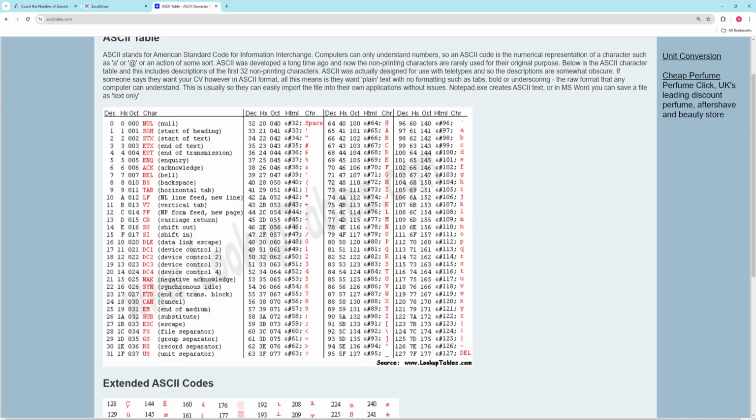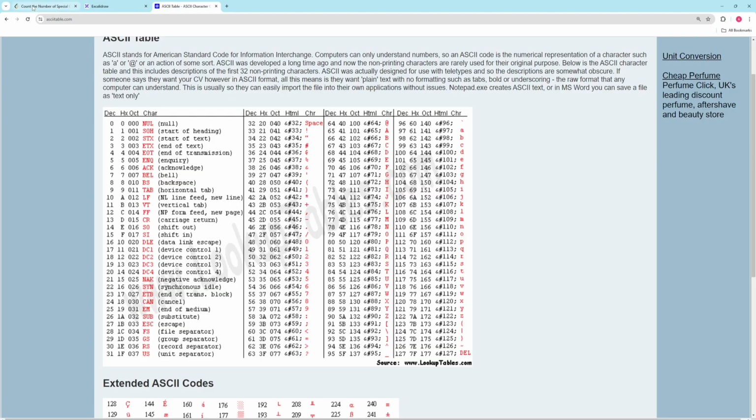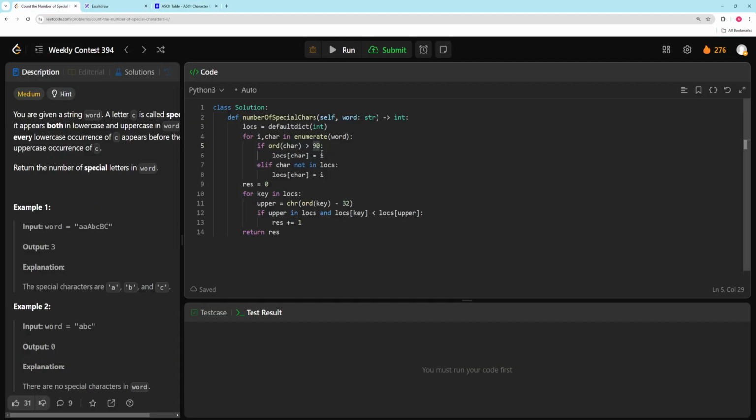So if you look at this ASCII table, a lowercase character has an ASCII value of 97 and higher, and an uppercase is here. So if this is true, I guess I don't even need to use 90 here. So lowercase is 97 or higher. So I could use like 97. Or if you want to do it cleanly, you can do it this way too. Like this makes more sense instead of using a random number. So you could do it like this too.